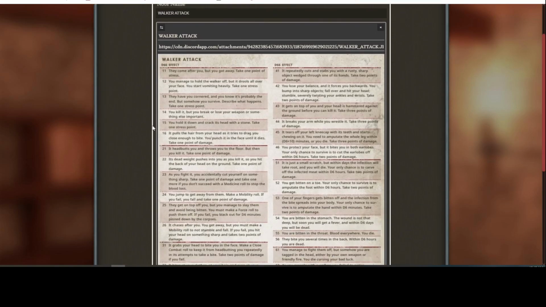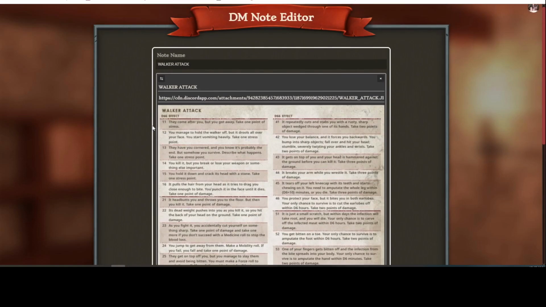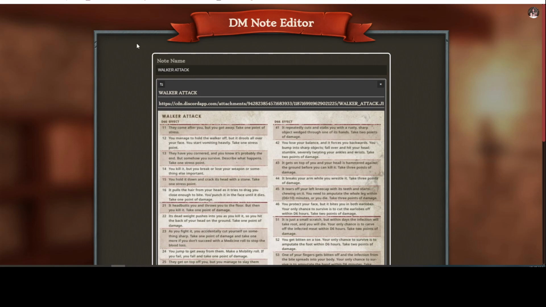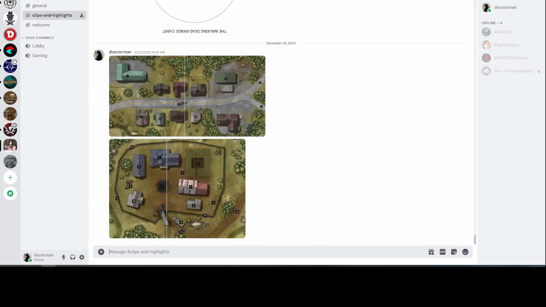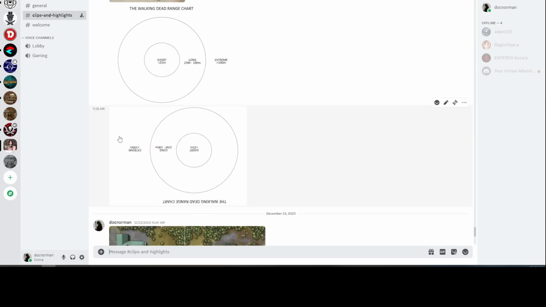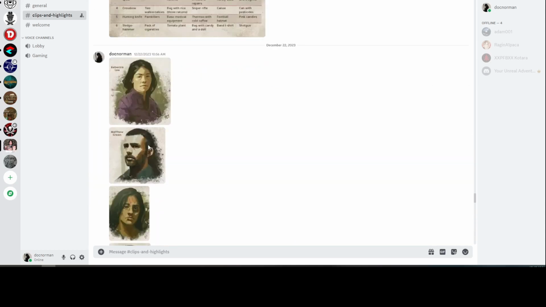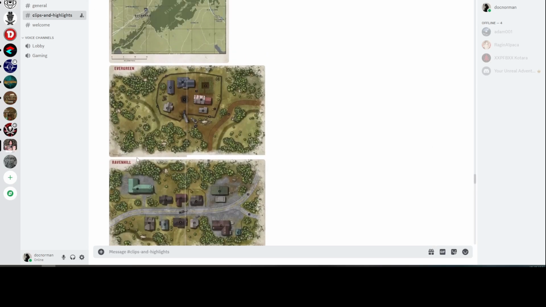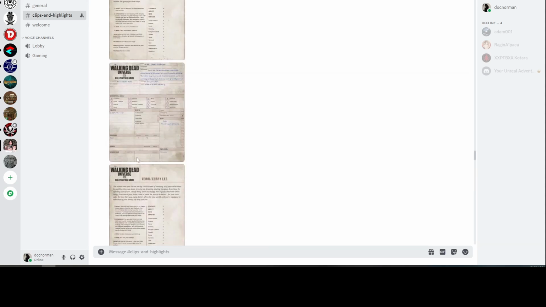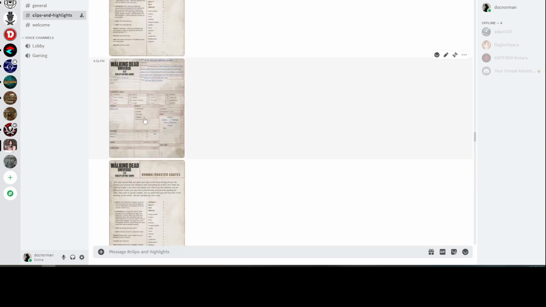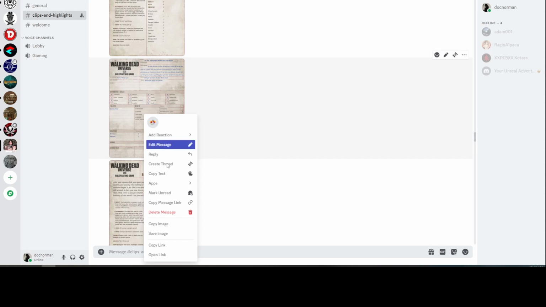I took snips of the charts that I needed and put them in. And how I did that was I went onto my Discord and I found the things that I needed, and then I right clicked, copy link.